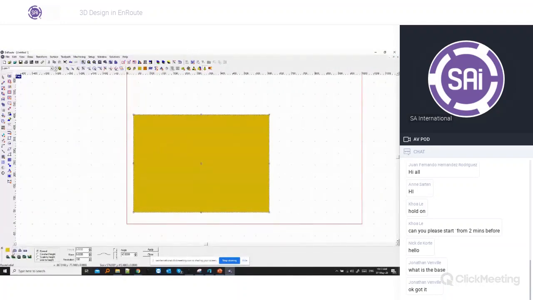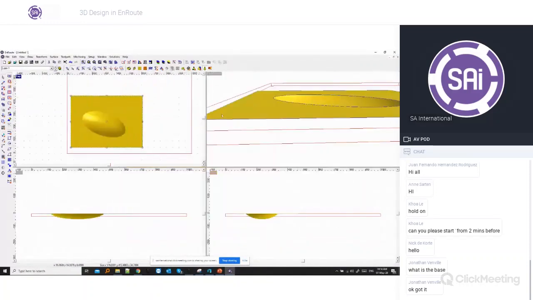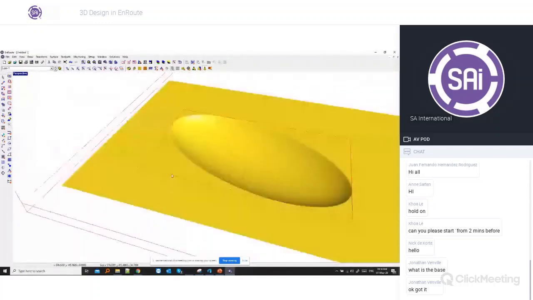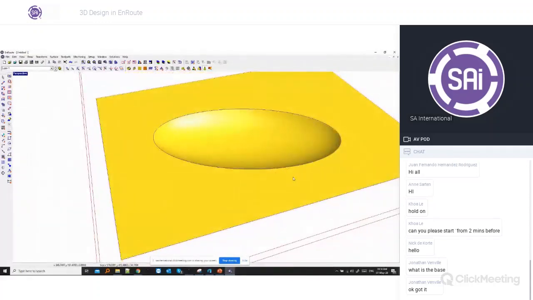Let's say I want to have a round relief, but instead of adding to the relief or merging the highest points of the relief, for this one, I would like to subtract from it. And so now you can see we've created this drop in our relief.